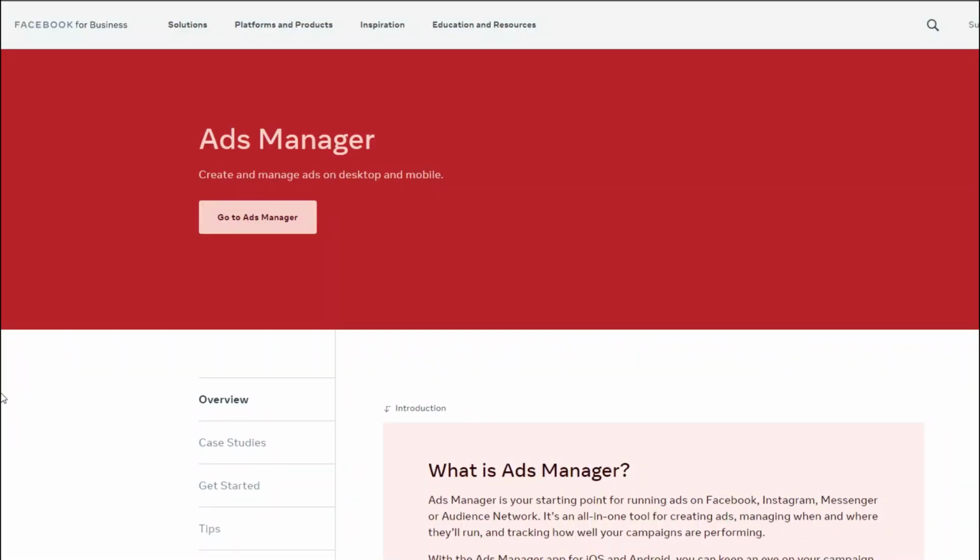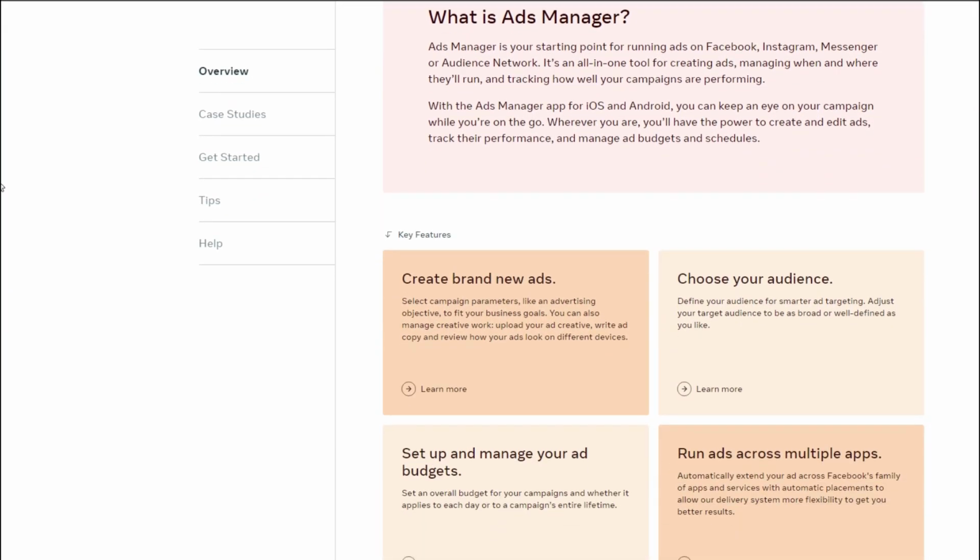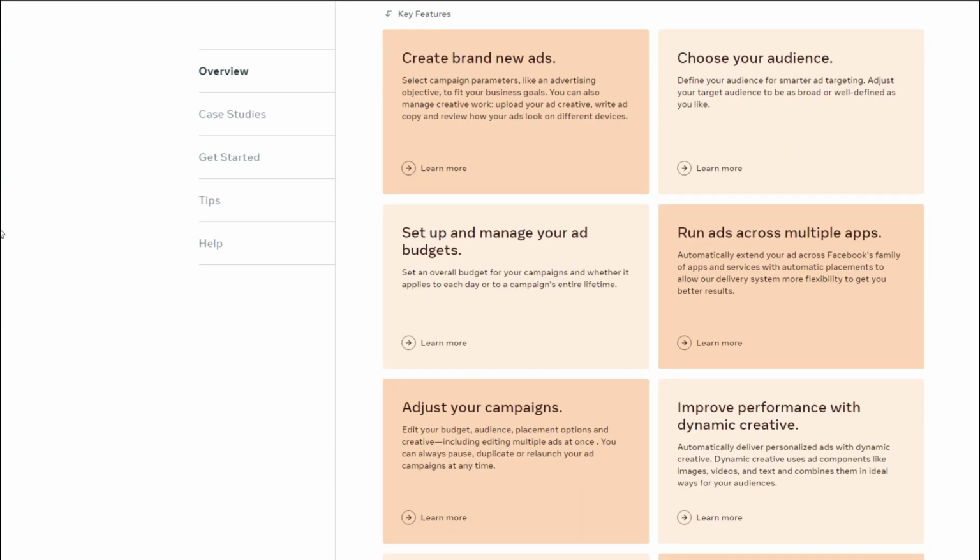Alright, so let's talk about the Facebook Ads Manager, and this is basically a way for you to create ads for pretty much anything, whether it's within Facebook or on Instagram. You can also set up ads for Instagram from the Ads Manager. And basically it's a way for you to create ads for very specific audiences using the tools that Facebook is providing you. You can run very targeted ads to get more traffic, to get more views, more reach, to promote an online store if you have one.